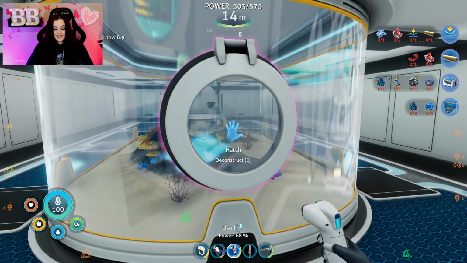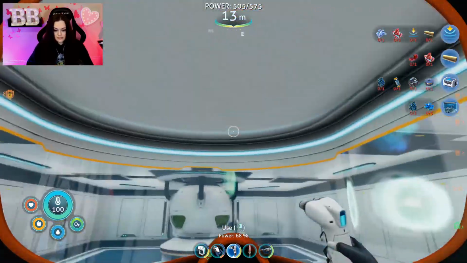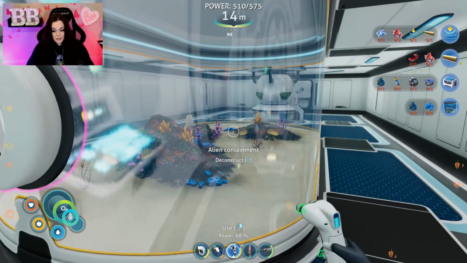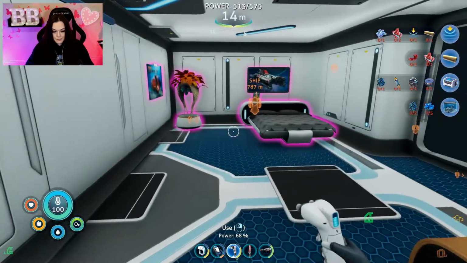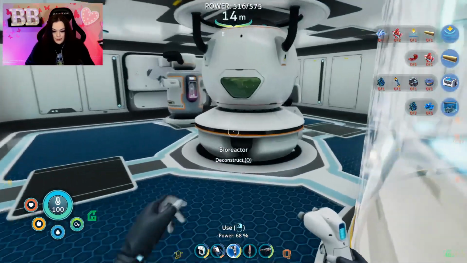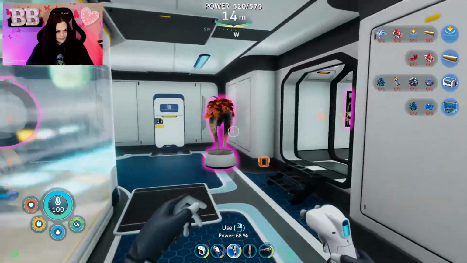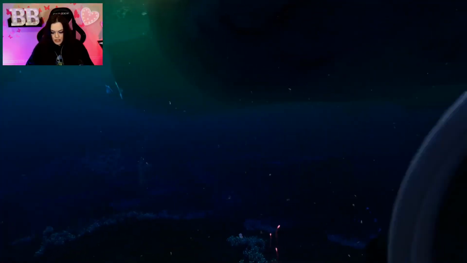Now we can collect creature eggs, you guys. Oh, I'm in my fish tank. Oh my God, that's awesome. Okay. Now collecting creature eggs while we explore is a fantabulous idea. Okay. This is our wonderful room. How is the bioreactor doing? Let's go see if our grow beds are doing well. Let's go see. They should be all grown by now.